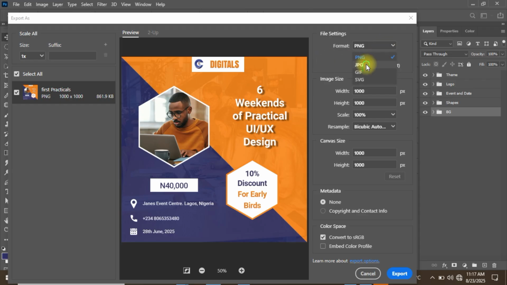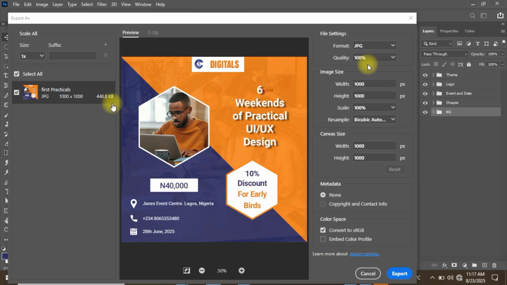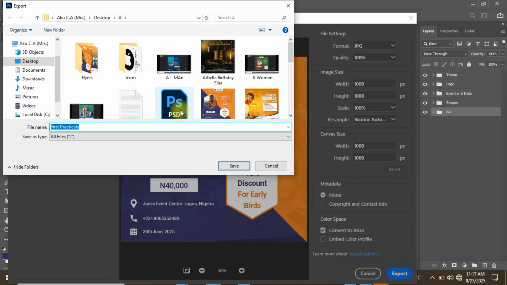So you can choose your JPEG, and you can increase the file size by 1.5 and so on and so forth, but let's keep it at 1 for now. And of course canvas size 100 by 100. You can scale it. I think that's the advantage of this. And when you are done, you click export. So it's moving straight to this file.